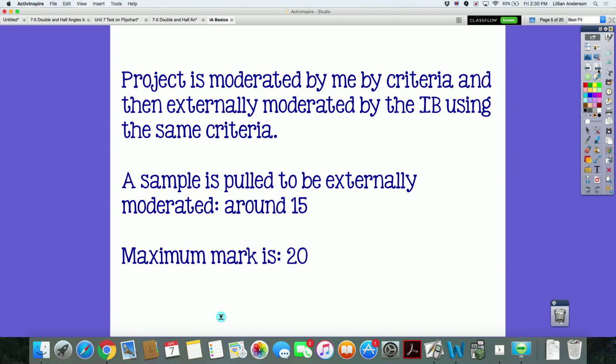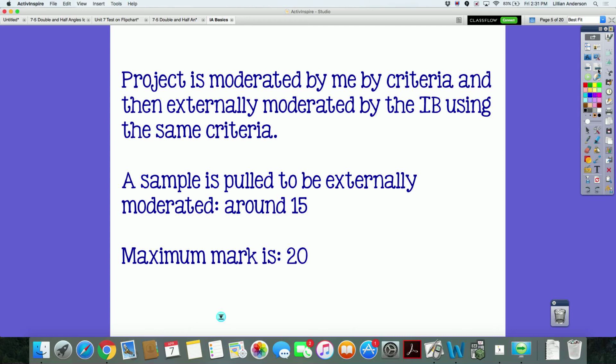And the reason why they send so many is because they want a good amount of sample to see exactly what type of writing you guys do and how I grade certain types of things. So they do pick poorly graded ones, like ones that got a 7 out of 20 or an 8 out of 20. Then they take some from the 12 out of 20 or the 13 out of 20 group. They take a few of those, and then they take the high ones. That way they can see what I consider a high paper, an average paper, and a low paper.